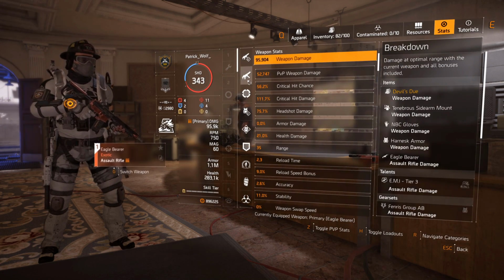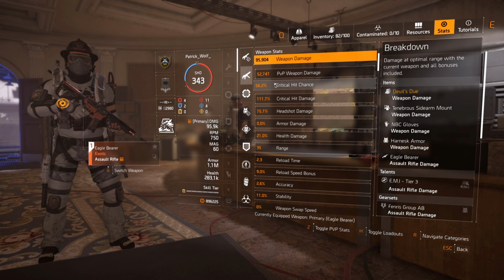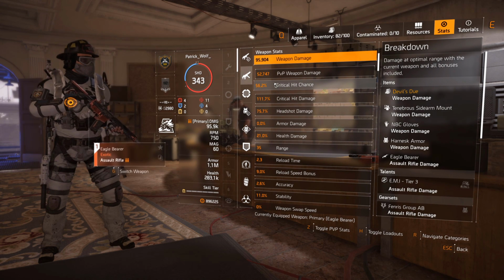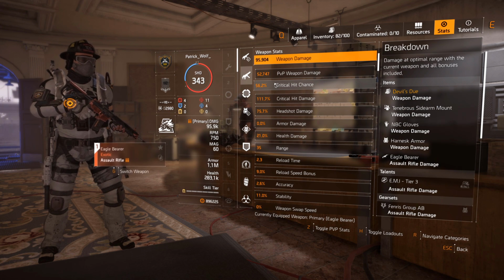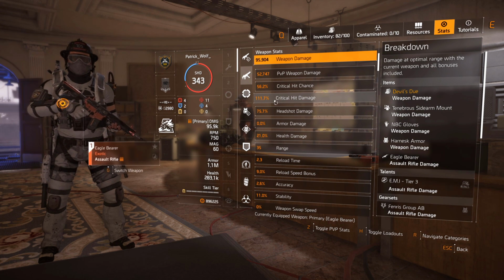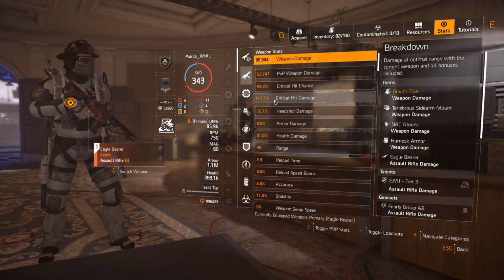Like I said before, guys, we have got just under 60% crit. I can put 60% crit, but like I said before, I don't even need it. 56 is high enough. I've gone more for crit damage. Huge crit damage. I know we can get up to my other assault rifle build.